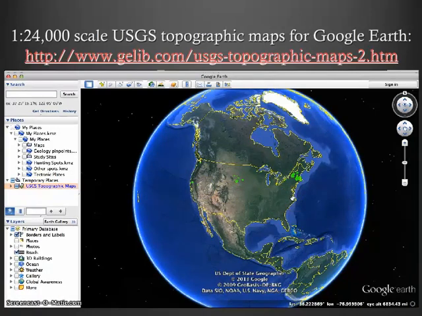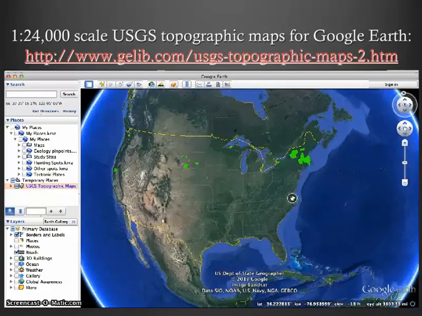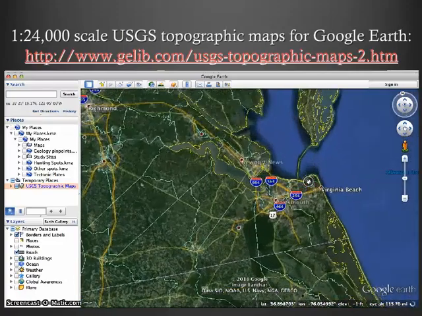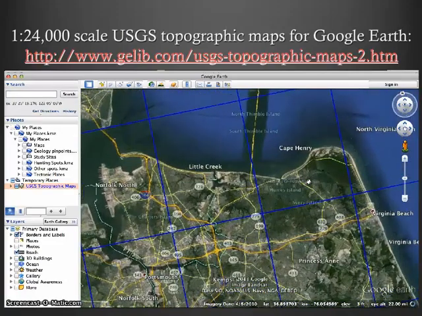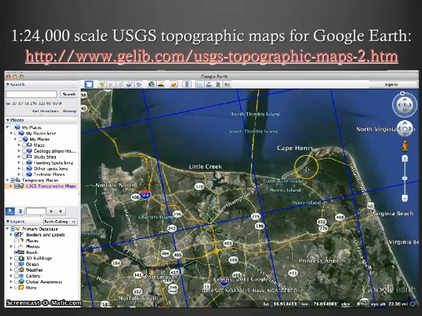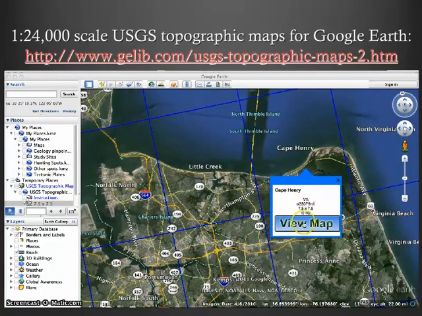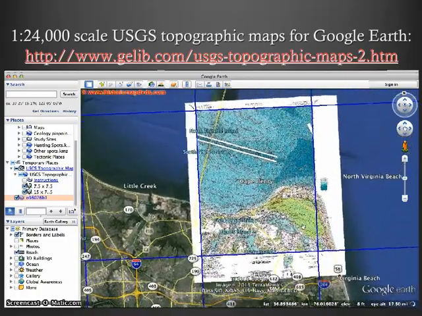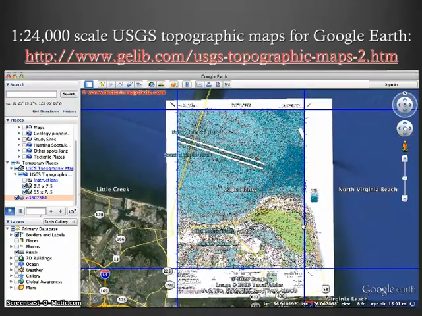And as soon as this is done, the topo maps are accessed by a pretty simple index. Just zoom in to your point of interest until the blue or green grid becomes visible. Next, you can click on the box of the topographic map that you would like and then click View Map. The download time for the map can vary between 15 seconds and 3 minutes depending on your connection speed.